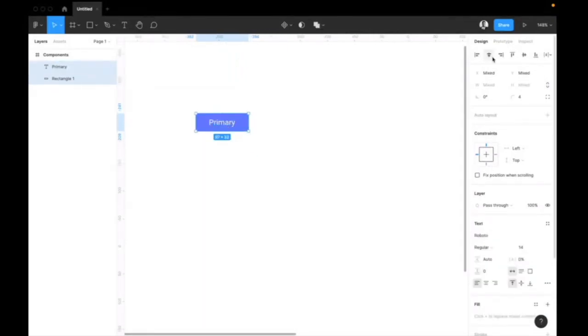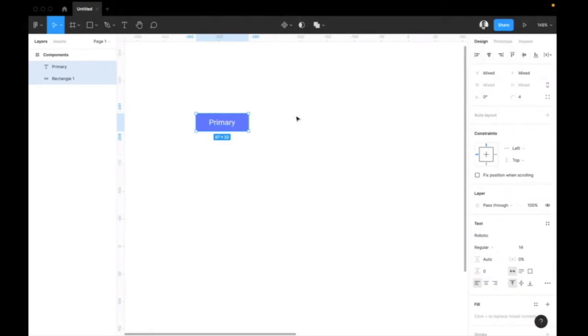Okay, so one thing I'm going to do here is use this set of tools for alignment. With this, we can align to the left. We can align to the right. Just by hovering on these items, you see the properties, right? You can align horizontally to the center. And with this item, we can align vertically to the center. I always find myself using these two items, trying to make sure it's properly centered.